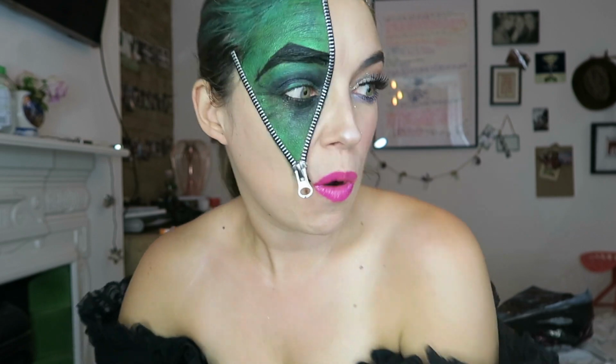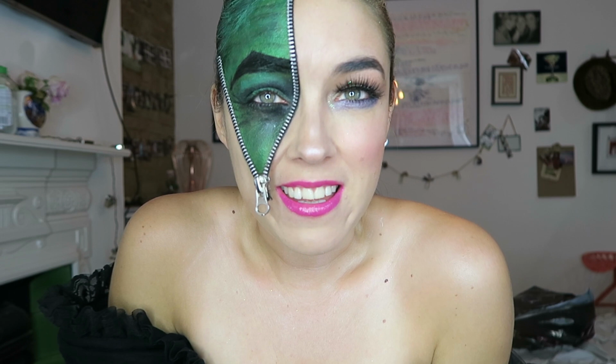If you want, wear a witch's hat or not, it's up to you. Outfit wise, you can wear a witch's dress, you could wear wings, you could have a wand, you could have a crow on one shoulder and a wand in the other hand. Do whatever you want, but the great thing about this is that you can always be naughty and nice.